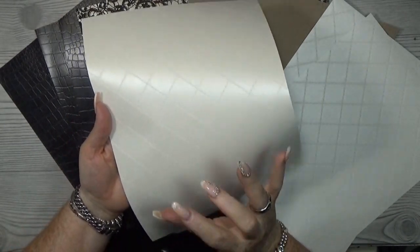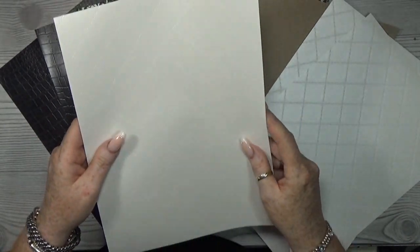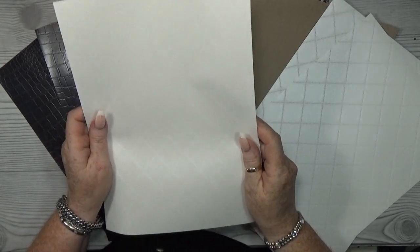Adorable, so nice, and it has a little pearly tint on it. It's so fancy. I'm in love with that.